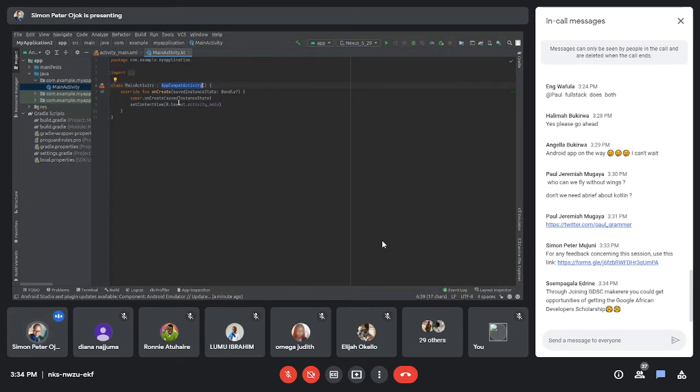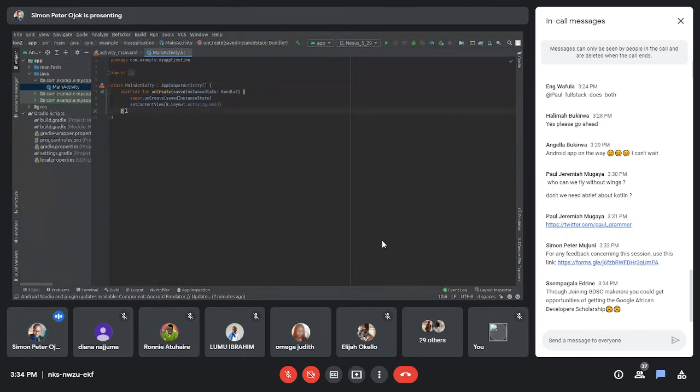Basically, the best way I can say this is that in Android development, everything is already done for you. What you do is just extend what has been done, then you modify the part that you want to work the way you want. I guess you get me. Everything is available: extend, modify, extend, modify. Here we are extending a class called AppCompatActivity, which knows how to draw a screen onto your phone and do so many things, but you just extend and override.